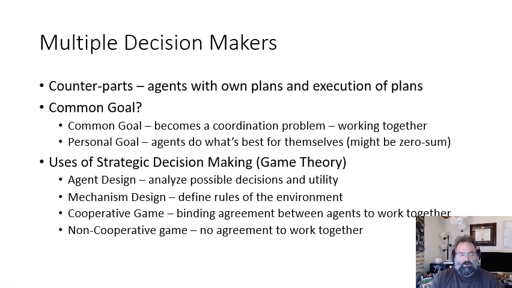It may be that there is a cooperative game where you have a binding agreement of some sort between agents to work together. You can think of that as sometimes you have partnerships in organizations where two potentially competing partners join together for some common good. Generally speaking, that's a short-term sort of relationship, and maybe one partner benefits more than the other. If you think way back to the beginning of the computing industry, IBM and Microsoft did that to create OS/2. And then Microsoft made Windows NT very shortly thereafter. So which one can you buy today? Well, Windows NT is the heart of most modern Windows operating systems, so give it a thought.